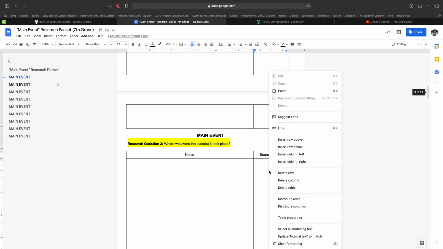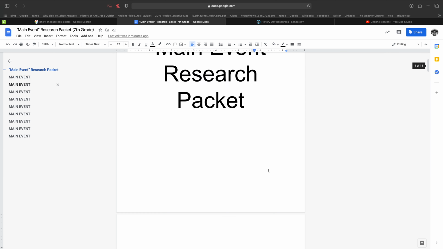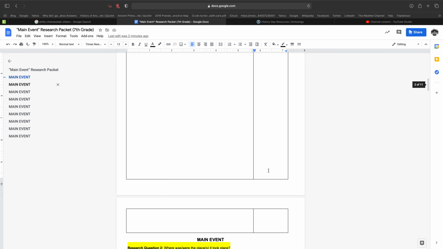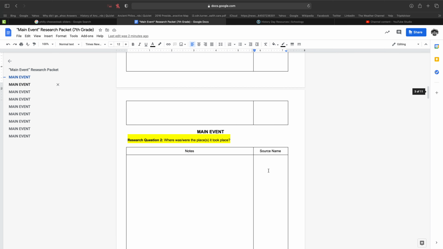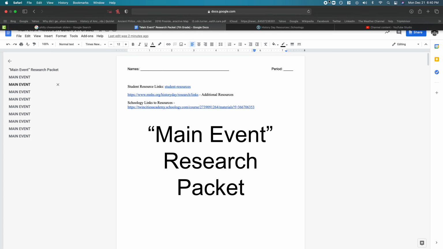So I hope this gave you an explanation of the packet. If you turn it in, I'll give you some feedback, and I'll see if you're going the right direction. If you're not, I'll give you some pointers. If you're lacking sources, I'll come up with some to help you out and lead you to others, okay? But yeah, I just wanted to explain the packet in detail, all right? So if you have any questions, please email me and let me know.